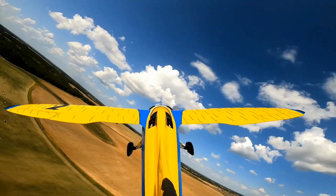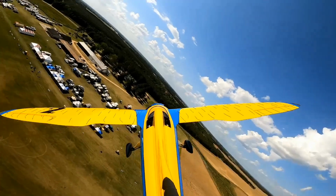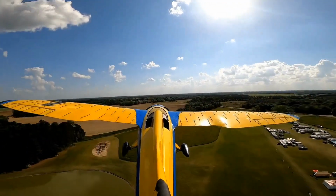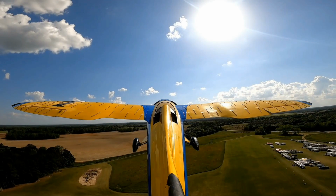One thing I want you to notice is that, just briefly there, the inside section of the left wing did stall a little bit. If you remember my videos about how people crash airplanes turning base to final, that's a little bit of an example of the inboard wing wanting to stall. I'll show you more of that in a little bit.